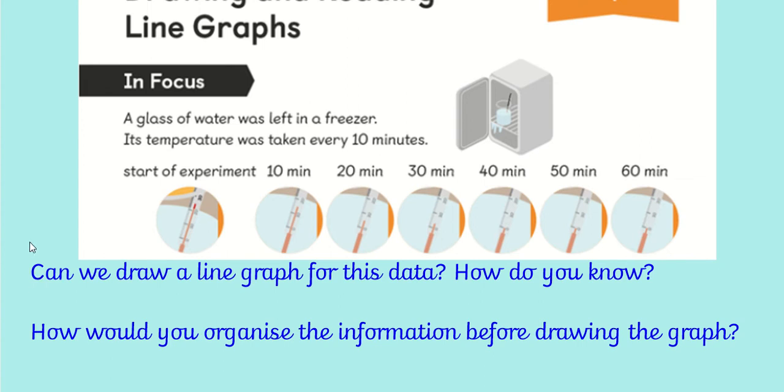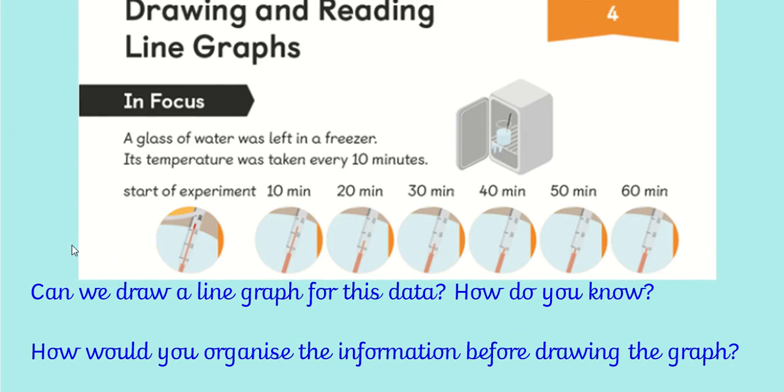So yesterday we learned that line graphs were helpful when we were measuring something over time. Okay, so we're measuring the quantity of something as it changes over time, and usually it goes up or down or stays the same. Okay, and we can see here that time is passing. So the start of the experiment, 10 minutes, 20 minutes, 30 minutes, 40 minutes, and so on. And we're measuring something against that time. So yes, a line graph would be good.